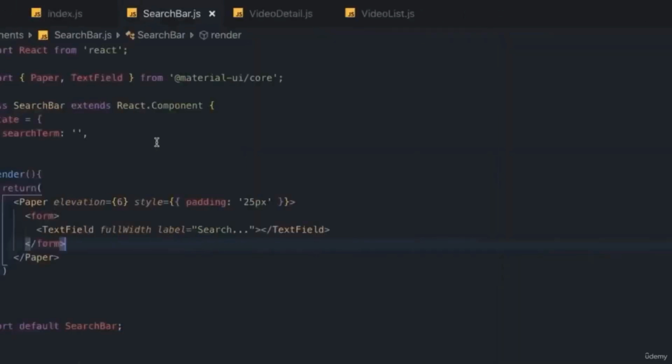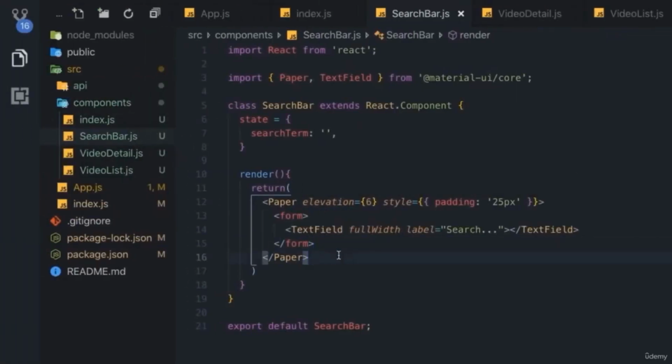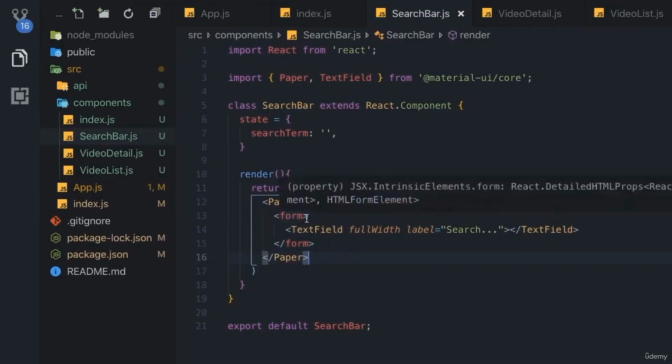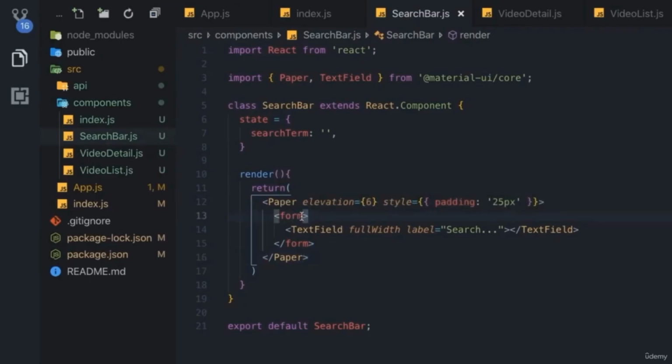So let's do just that: onSubmit on the form, it's going to call handleSubmit. So we are going to have a special method for handling our form submit. And in here on the text field we can also write it as a self closing tag, because we are not going to have anything inside of it.